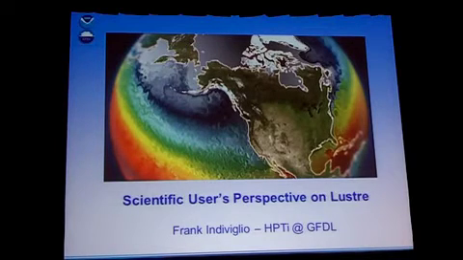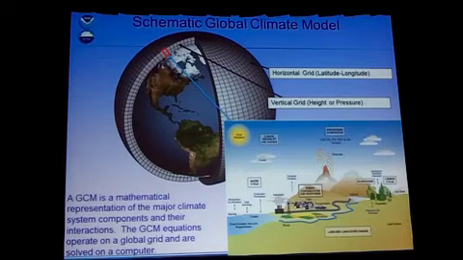Just to give you a 10,000-foot overview of how these models work, at GFDL we do more of an Earth system model. So we take the entire globe, cut it up into cubes, make it a distributed application. The grid only shows the atmosphere here, a vertical grid from the atmosphere height down to the ocean pressure in the ocean. So the grid actually continues down into the bottom of the ocean.